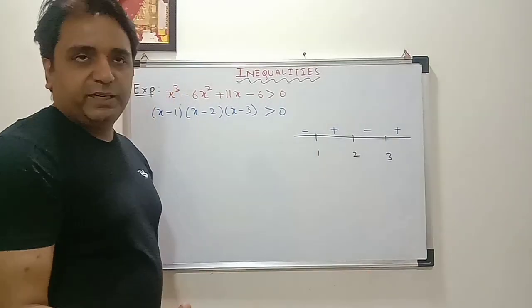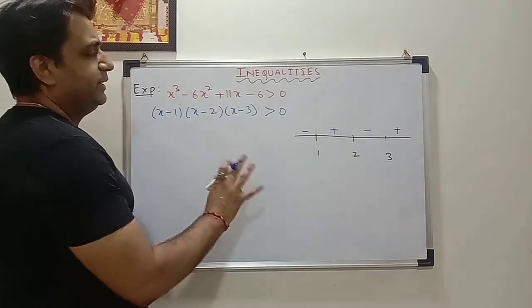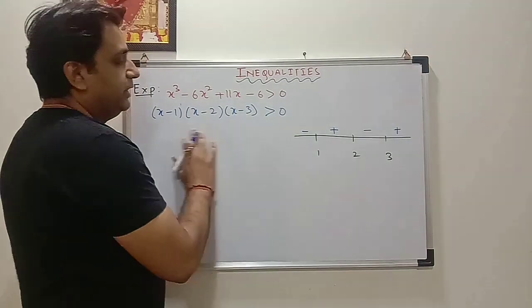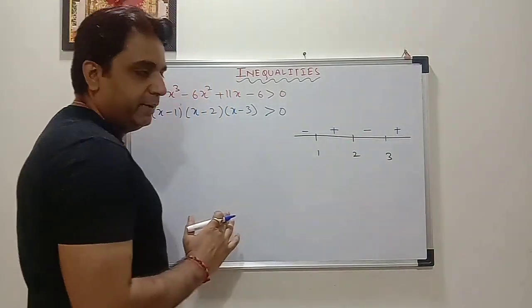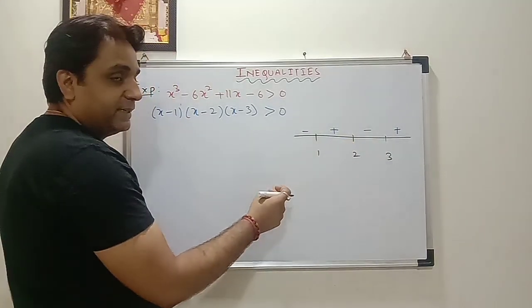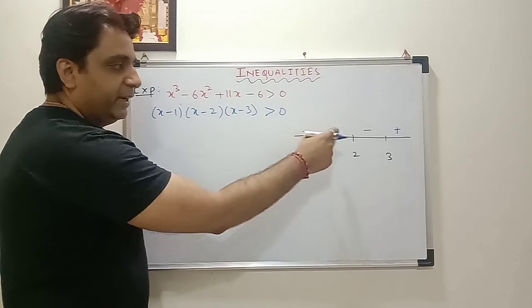You can say change of scheme and all those things. Some other people are saying some other things, so we need to understand only that one. First, factorizing, finding the odd power of the bracket. Whatever the value of x, we are drawing on that number line. You have to put the plus sign and change plus minus when an odd power is there. If there is an even power, we cannot do that.